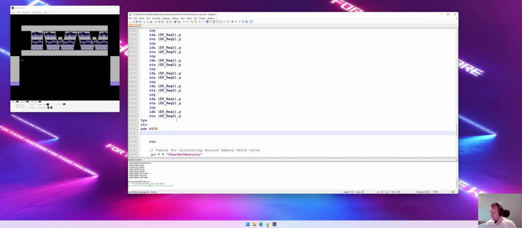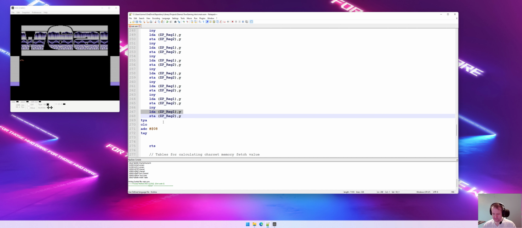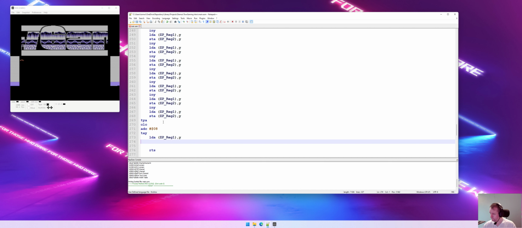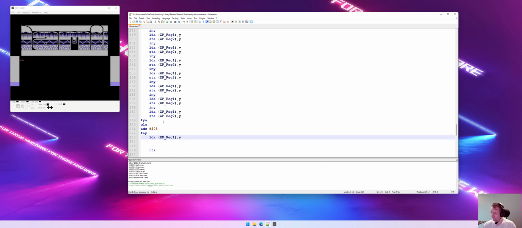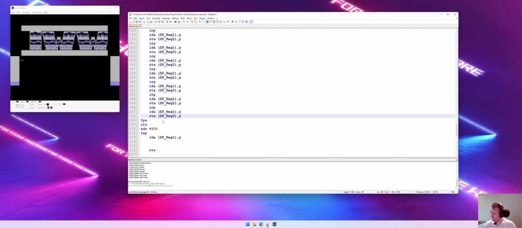So I'll skip the 8 next bytes because I know they're blank, and that should allow me to fetch the next part of the A, but I cannot write it to the same location because that is going to be to the right of it again. I need it below, so I actually have to add a lot more to get to this position on that side.